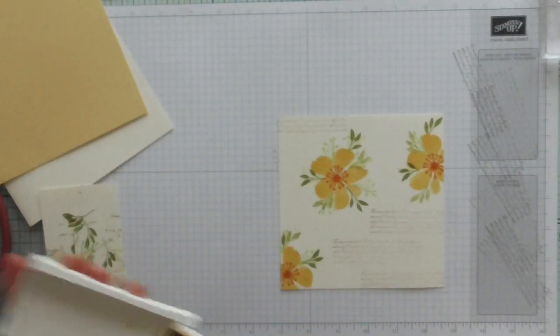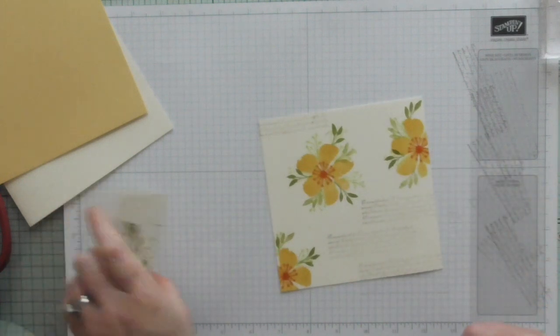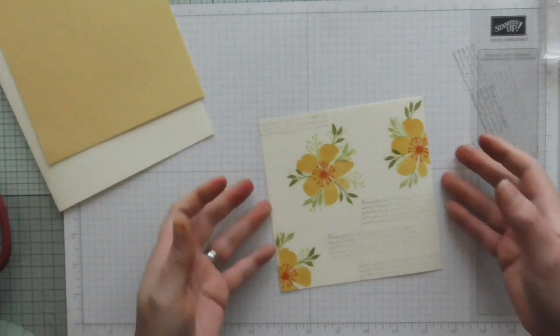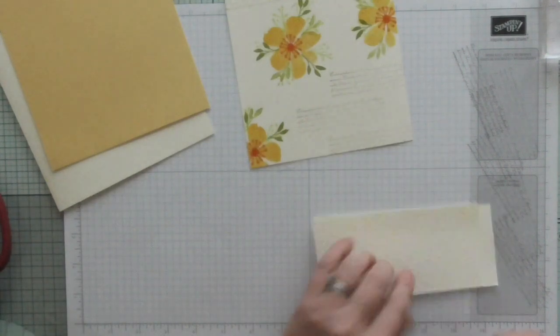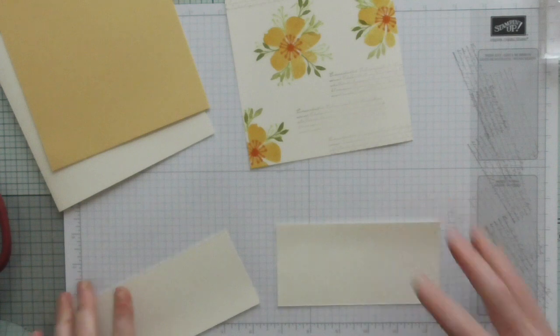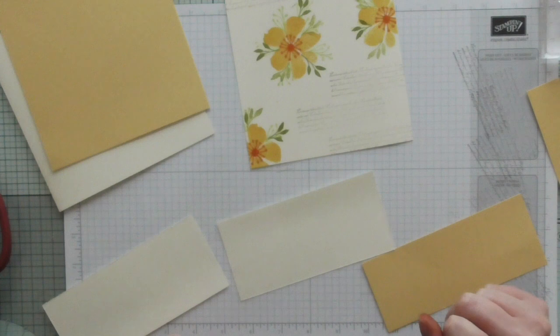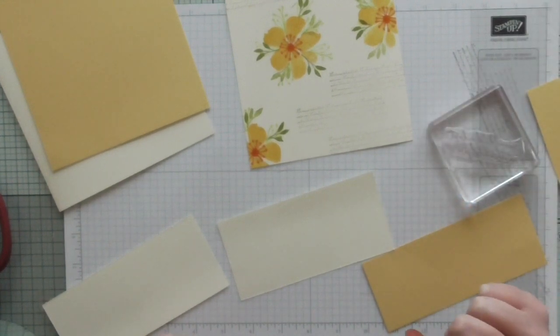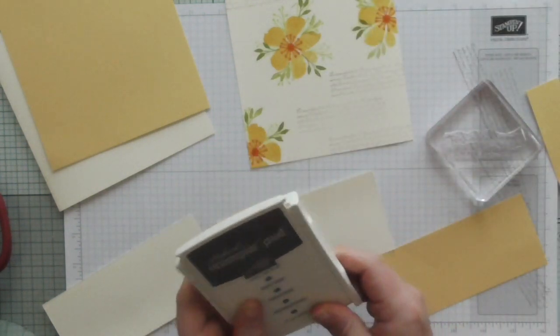Let me just put my inks away. I've got my dressing gown on - you might see it when I'm reaching for stuff, it's because I'm constantly cold so I wear it in the house. Now I'm going to let that dry because I'm going to do another process to it. I'm going to stamp my sentiment now - I've got some offcuts here and I'm stamping 'I would be lost without you' in Basic Grey.